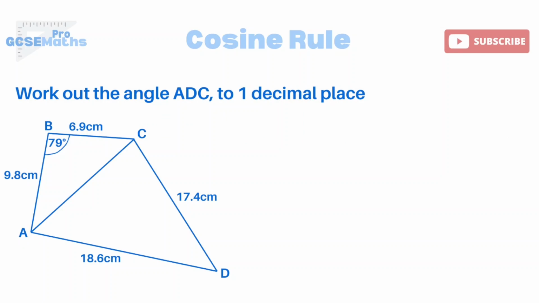Okay, this is our last one. It's quite similar to the one we saw with sine rule, except obviously now we're doing cosine rule. But we have got 2 triangles. When you're given 2 triangles stuck together and you know it's obviously sine or cosine rule, it could be 2 of the same one, it could be 1 of each of those. You just know you're likely going to have to do 2 steps or 2 sets of working out instead of 1. So we want to find angle ADC.